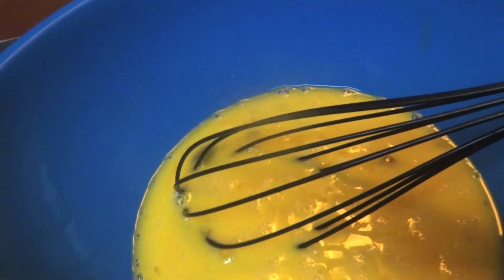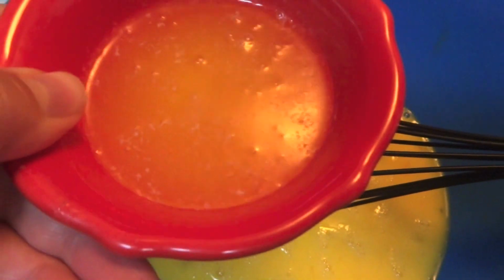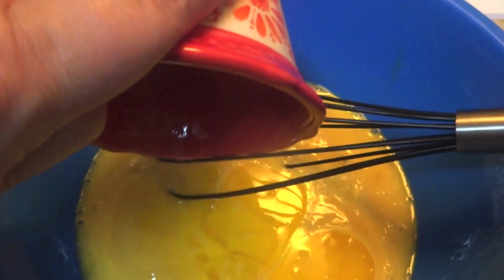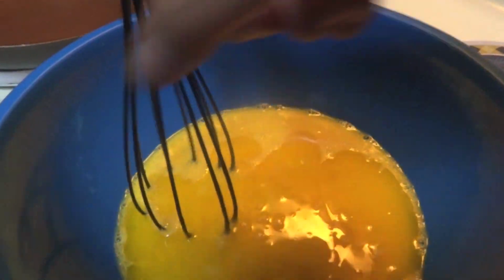All right, eggs are whisked. I accidentally melted my butter instead of just letting it sit for 10 seconds in the microwave. That's alright. I don't know, might affect the recipe. Whatevs. Who's eating it but me? Well, Mikey.